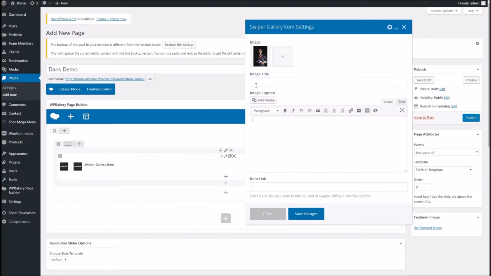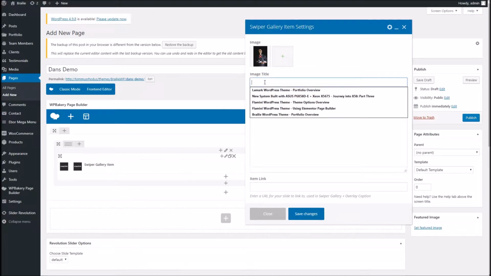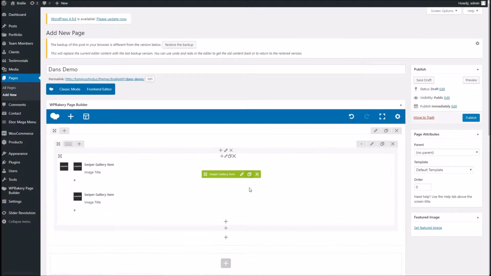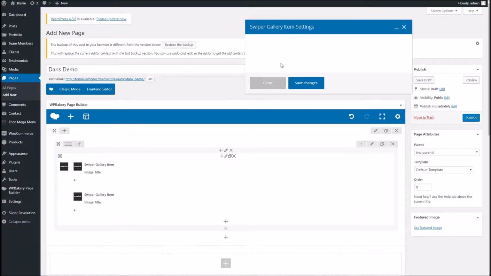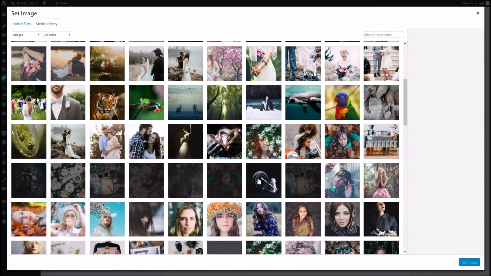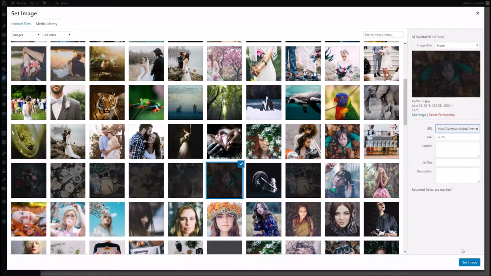Now, depending on the type of gallery style you choose, the image title and a caption is displayed, as well as the item linked to whatever you specify. Now, this doesn't apply to all of the layouts, so bear that in mind. If we hit save and just clone this, and I'll just replace the image.